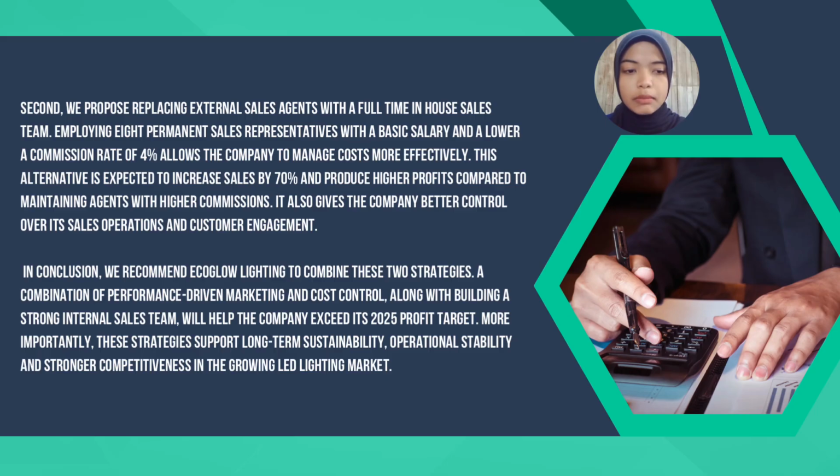In conclusion, we recommend EcoGlow Lighting combine these two strategies: a combination of driven marketing and cost control, along with building a strong internal system, will help the company exceed its 2025 profit target. More importantly, these strategies support long-term sustainability, operational stability, and stronger competitiveness in the growing LED lighting market.